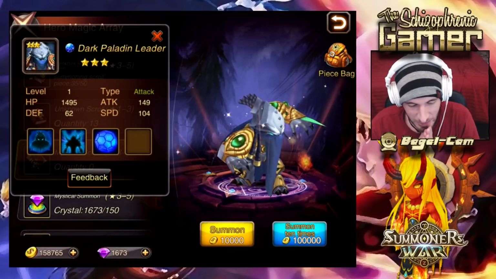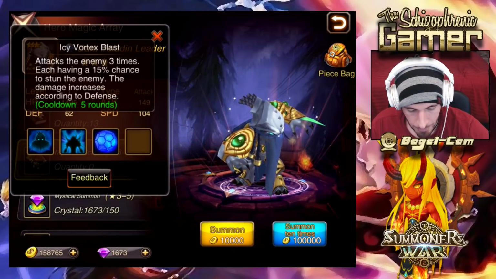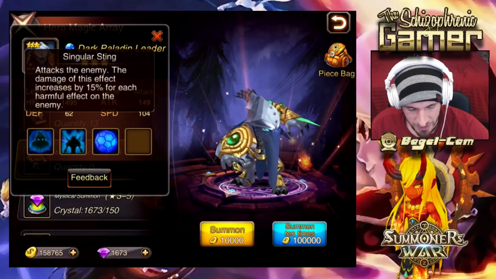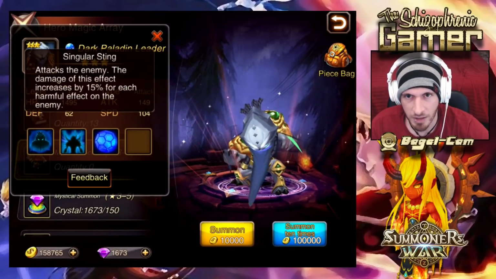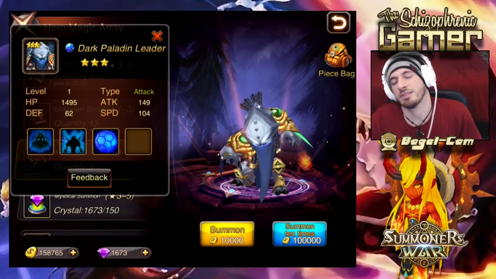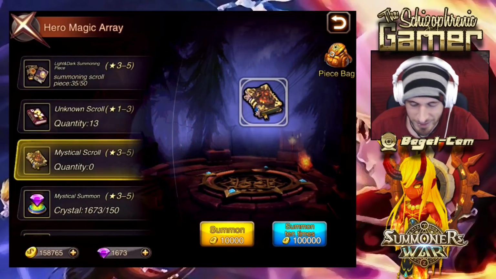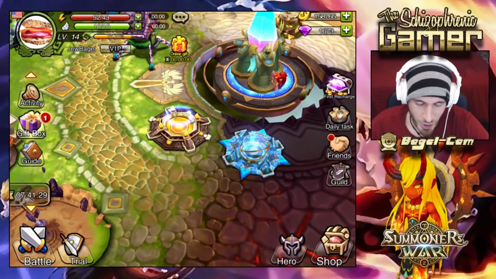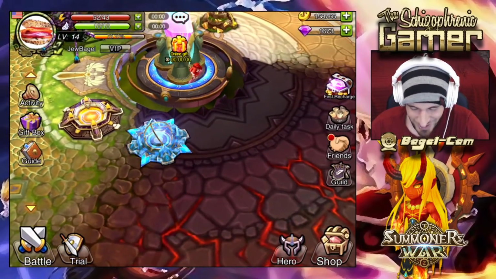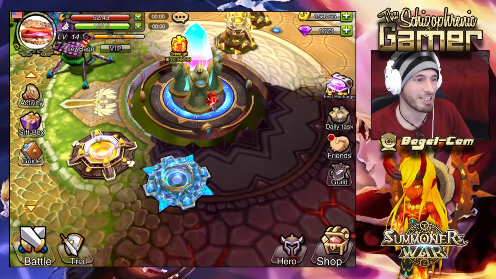What is this? Dark Paladin Leader. No! Isn't this the water? Attacks all enemies, decreasing their attack speed. What did we say the Dark Paladin Leader was? This is the damage increase according to... Goddamn water magical archer. Shouldn't have done that. Sure, I already regret it. God damn it, this is just as crappy as Summoner's War. It is! Oh, god damn it, guys. Alright, next one we're gonna have a legendary.